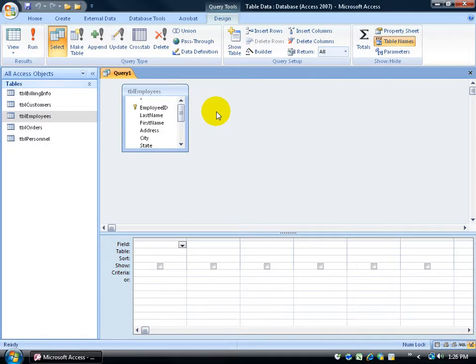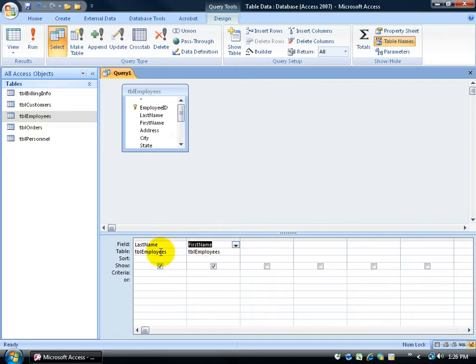And this query design is divided into two views. Up here, I have the table with a list of all the fields, okay? And then down below, I can add the fields that then I'm going to choose for my query. So for example, I'm going to scroll up, and I'm going to say I want the employee's last name, I want the first name, and I'm double clicking on them. When I double click on them, it adds the fields down to the grid below.